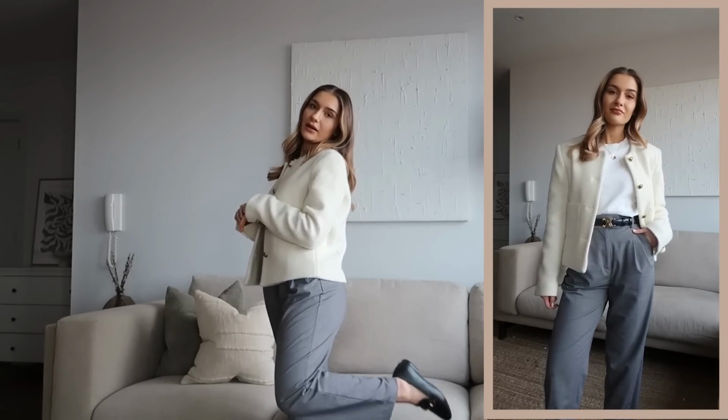I have definitely spoken about them multiple times, but they are $19.99 and just one of my favourite styles of trousers. They're like a relaxed straight leg, ankle length like I said, and yeah, I just feel like they work with so many different styles of footwear. I've just got them on with my loafers, but I think the trainers or even the heels would work really well with this look. I feel like this is very similar to the outfit with the black trousers and the Massimo Dutti jacket I showed you earlier, but this time I've just gone for the more oversized t-shirt. And yeah, I just feel like, again, it's just another really simple and easy to put together daytime look.